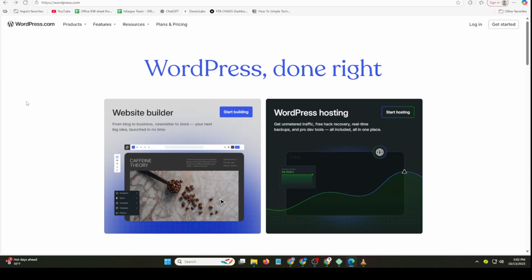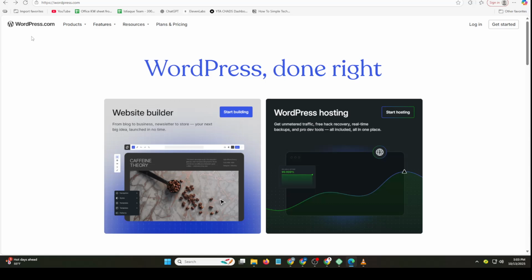In today's quick but complete tutorial, I'll show you exactly how to change your menu font size in WordPress, step by step, using the site editor. Whether your navigation text looks too small or you want to make it stand out more, this guide will help you customize it perfectly. No coding, no confusion. So let's jump right in.